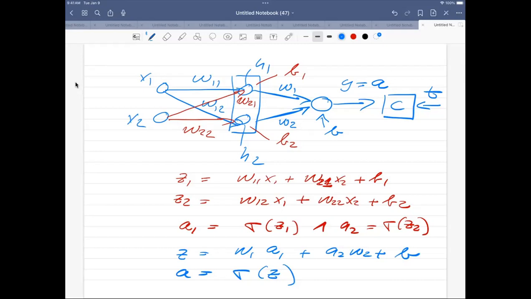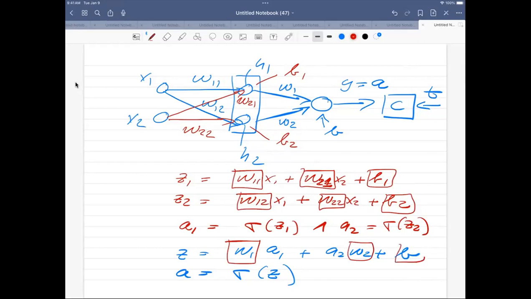So let's look at the calculation of these different objects. So W11, W21, W12, and W22, these are the parameters which you now want to find. So this is an unknown, this is unknown, same with that one, same with this. And finally, this is also unknown.